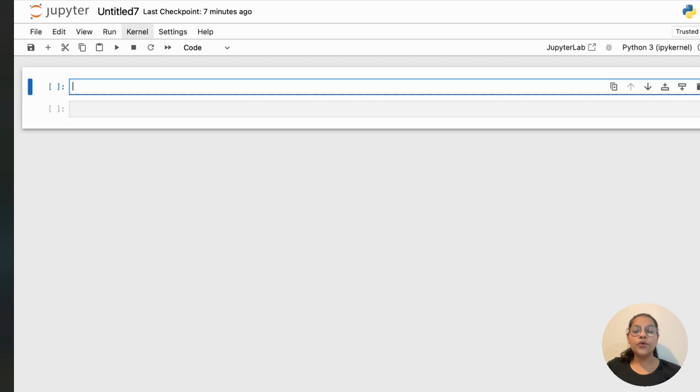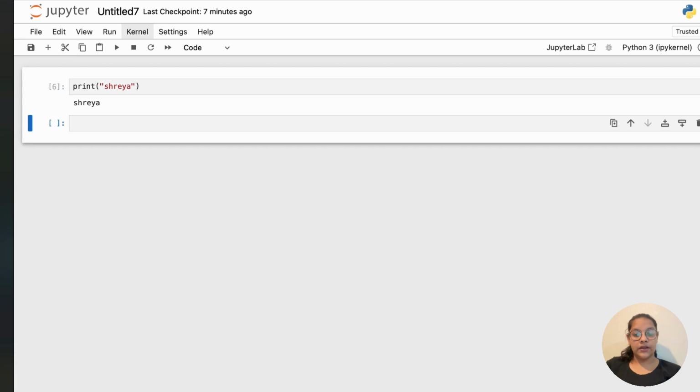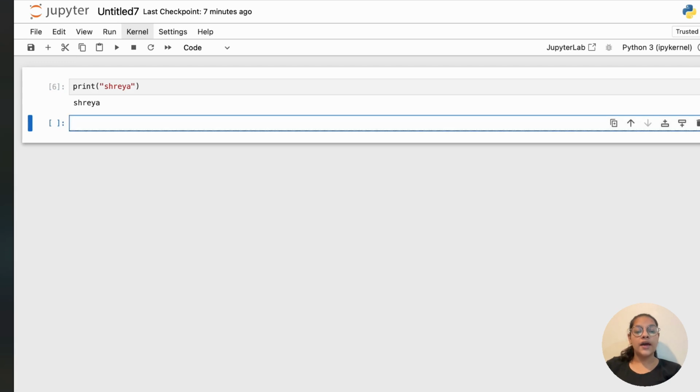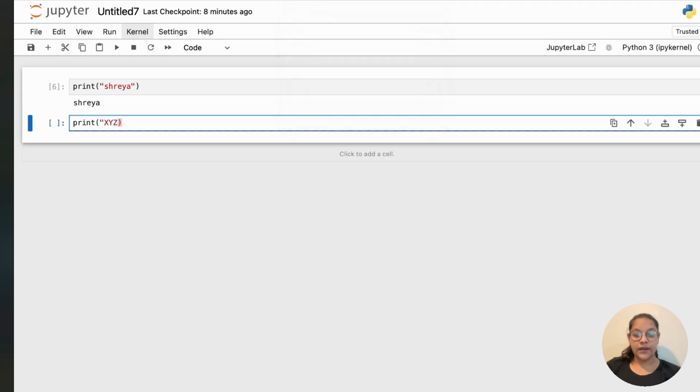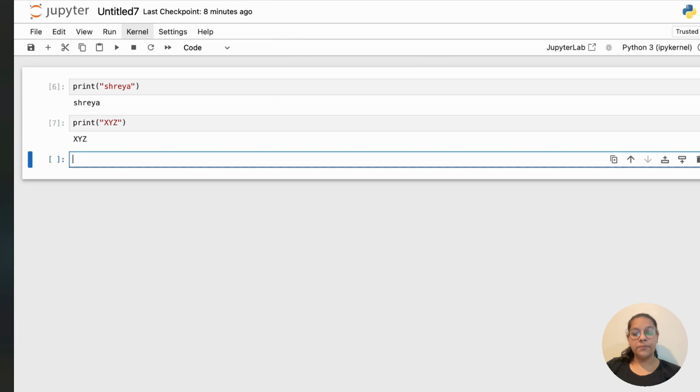But if I want to reuse that, I'll have to write the whole thing again, then it will work. Like here I am writing print Shreya, right? Now I cannot write it again. I have to write print again, then I'll write someone XYZ, then only I will print this.